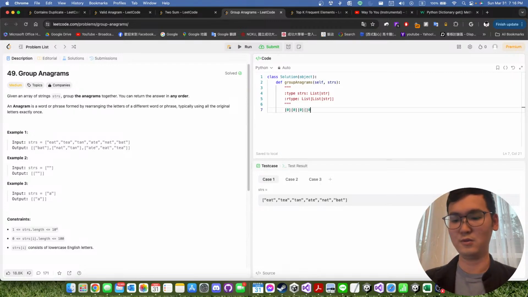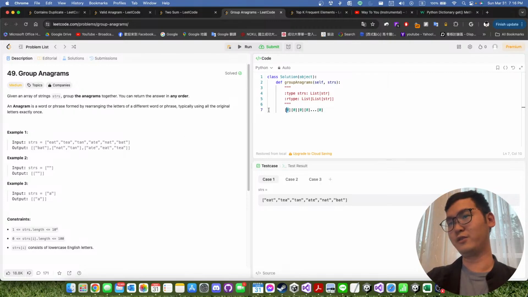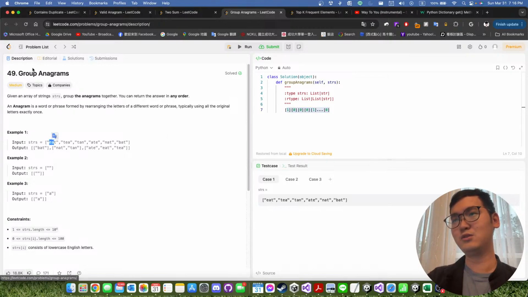The first bin is for character A, so here should be 1, and also B, C, D, E. So here also have 1 for T. Each has these 3 characters, so you have to group them. For each of the words with those letters, they should be grouped together, and you should return a list of lists basically.